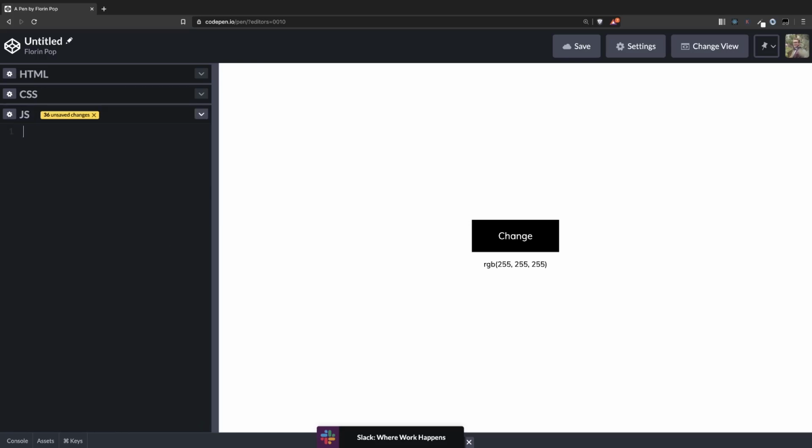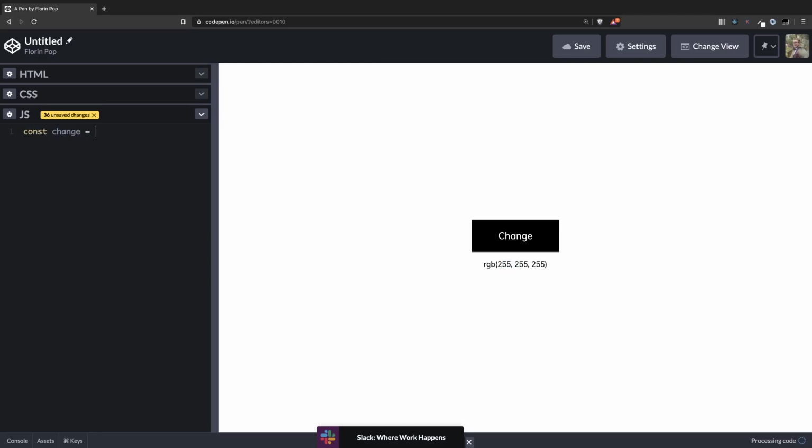Here we need to target 3 things. We need a button, which we're going to click on to get a random color. Then we're going to need the body, which we're going to apply the color on. And also we need the text, so we're going to change the text here whenever we change the color on the page. Let's use const change.